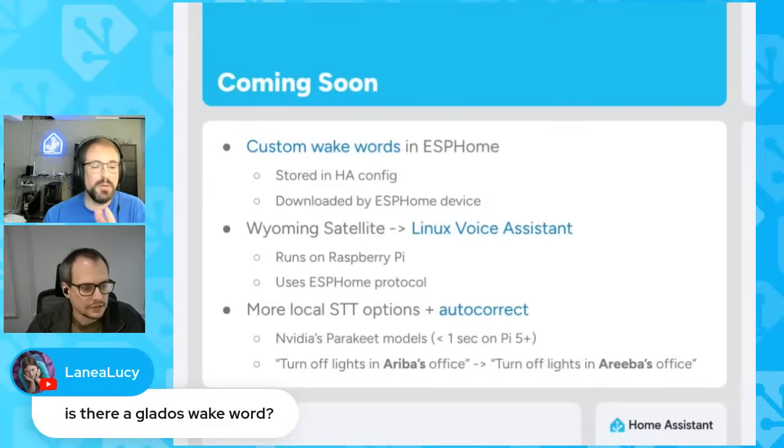There's an open wake word model for it. Now, open wake word was the first wake word system we did with streaming audio in Home Assistant. Unfortunately, it's way too heavy to run on the ESP devices. But I'm hoping someone will train a Gladys wake word, please let us know. I would love to. There's a big collection of open wake word models that we link to frequently. It's a community collection. I would love to do the same for micro wake word.